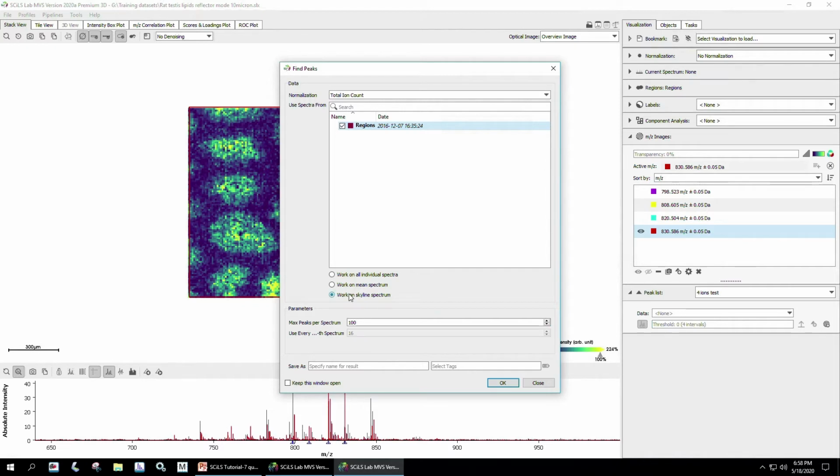And there's a third option. What's SCiLS spectrum? The SCiLS spectrum is computed from the maximum intensity of the selected m/z values in all spectra in that region. So for example, you have a very tiny spot with only a few unique m/z values.